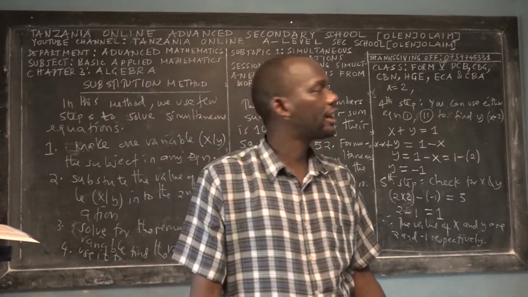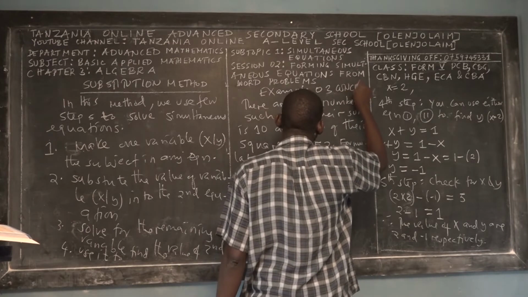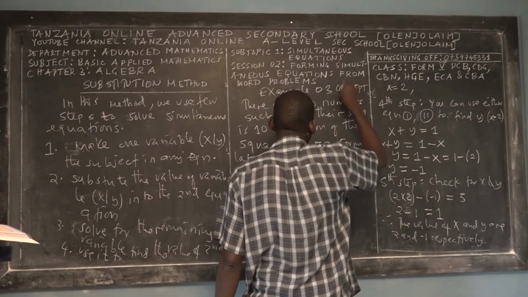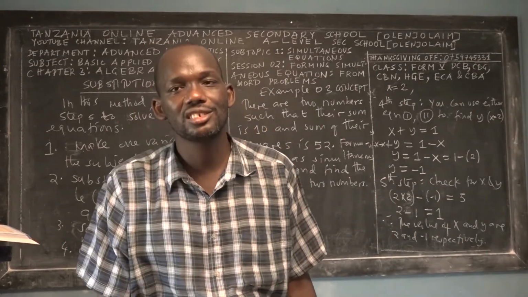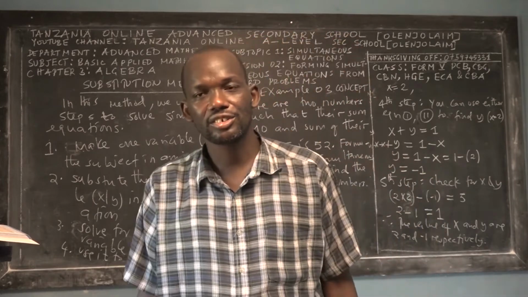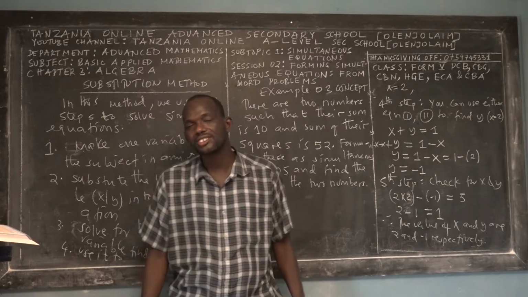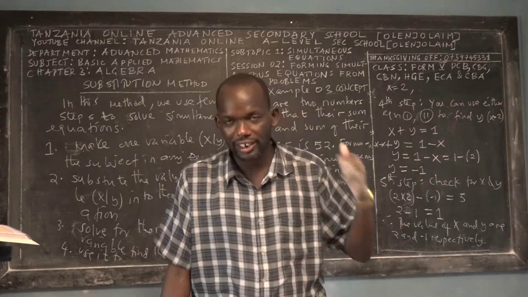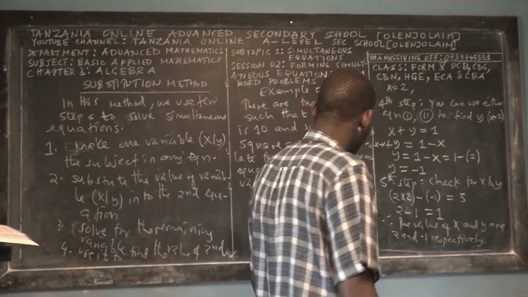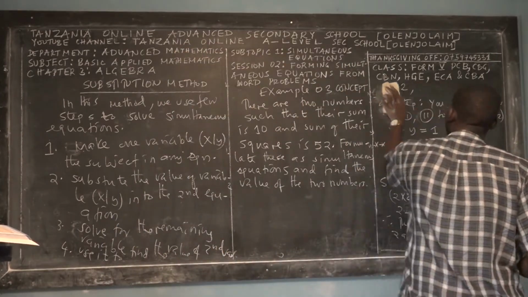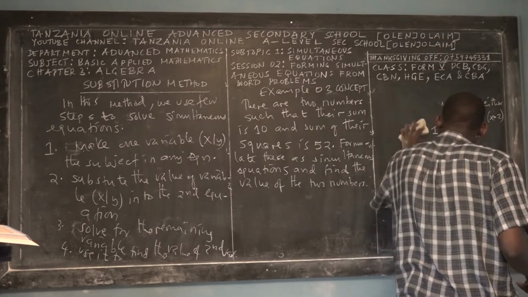So this is the concept here. In some cases, the elimination method is not effective to solve some of the simultaneous equations. For example, in the one that we are going to discover in example 3, I'm doing it for that. So read the question several times as well as you can.